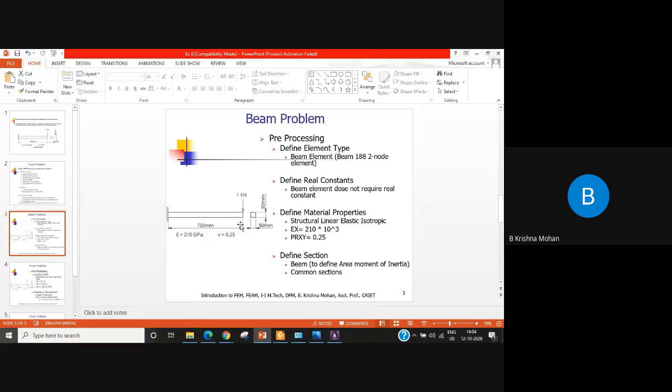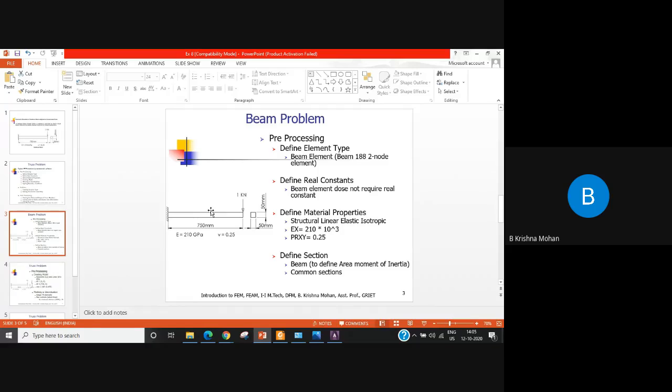Since it is a beam problem, I'm assuming a beam element. A beam element is a 1D element, and each node could have 6 degrees of freedom: translation along X, Y, Z and rotation with respect to the X, Y, Z axes. Theoretically, if you model the beam in 2D space, then each node should have 2 degrees of freedom: translation along the y-axis and rotation with respect to the z-axis.